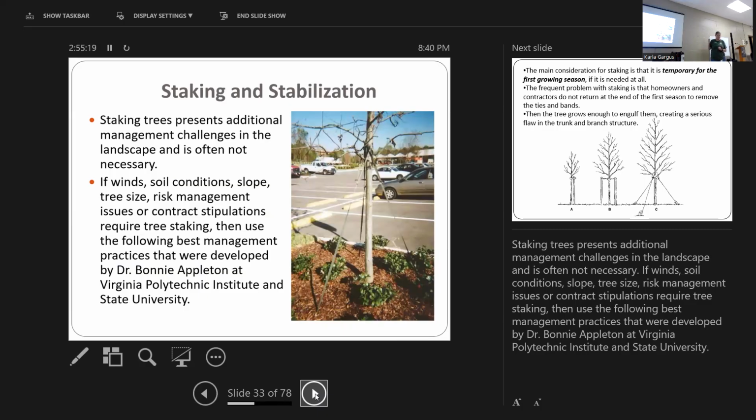A riparian buffer I built for Billy Dunlop. The creek got up, came up over the trees and moved all the trees. So we had to pull out a mini X and go back in there. We had to straighten up those trees, and that meant digging them back up, pulling them back up like they were supposed to be, and restake them. So sometimes even nature is against us, but they're still there.